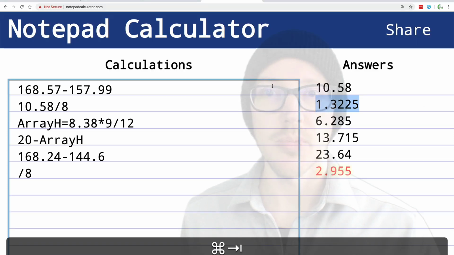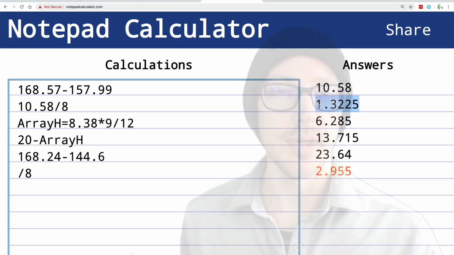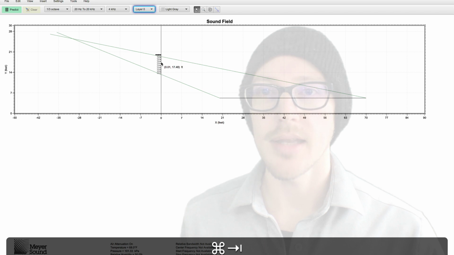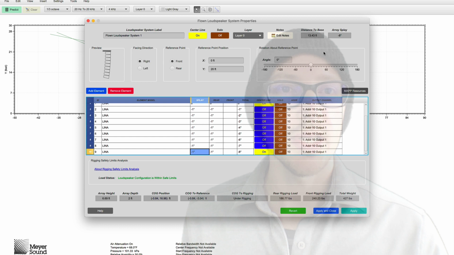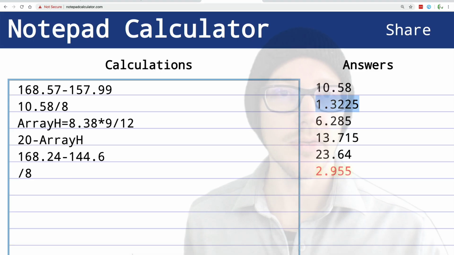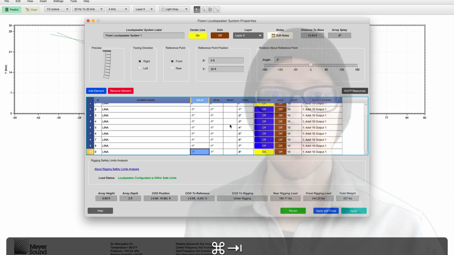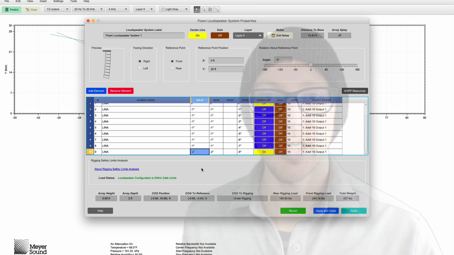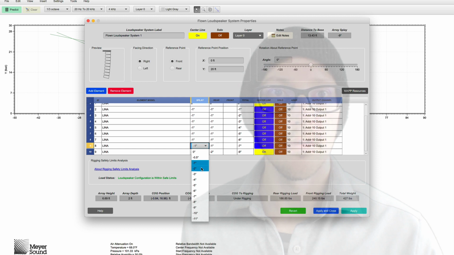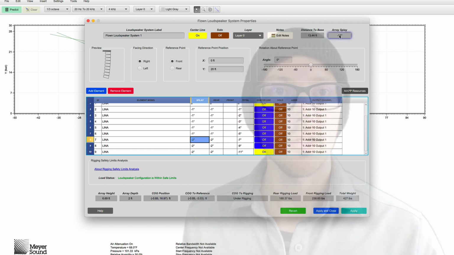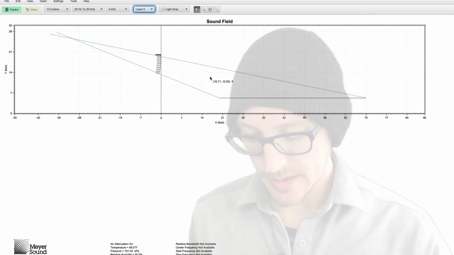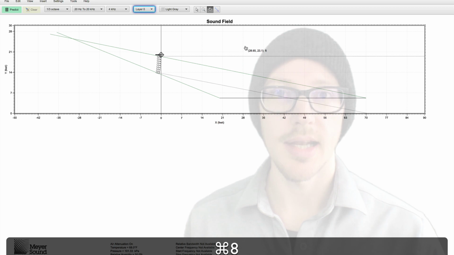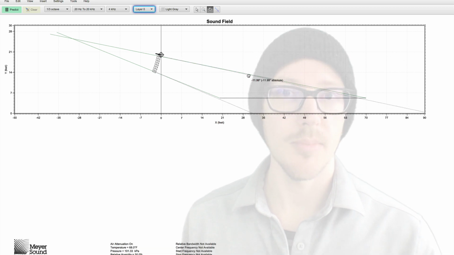And this makes a little bit more sense now. I think the last number we used was 3 degrees. So now we should be able to put average splay into every one of these. And we can see I've got a total of 8 now, but I want a total of 10.58. So I'll add a couple of extra here until I get closer to 10.58. There's 10. Okay, so 11 degrees. So I'll call that done. And now when I turn these lines back on and I aim this array down, it should match pretty well.